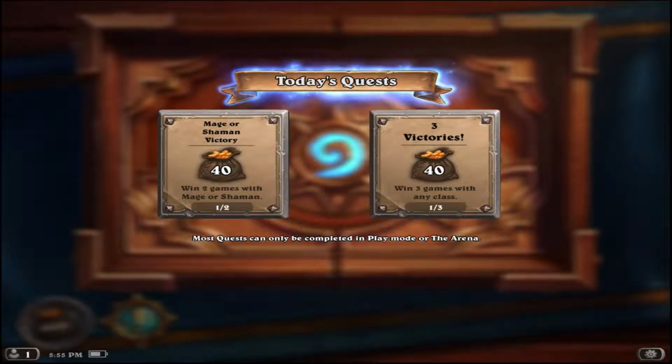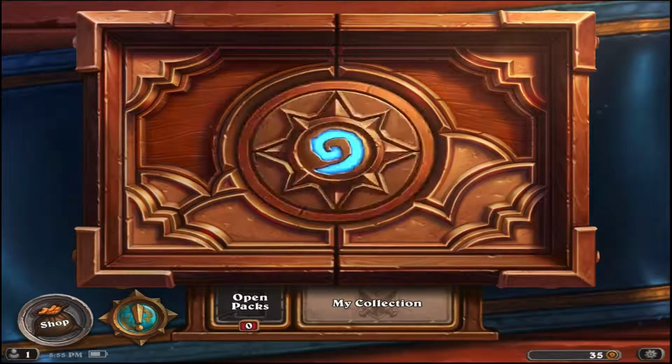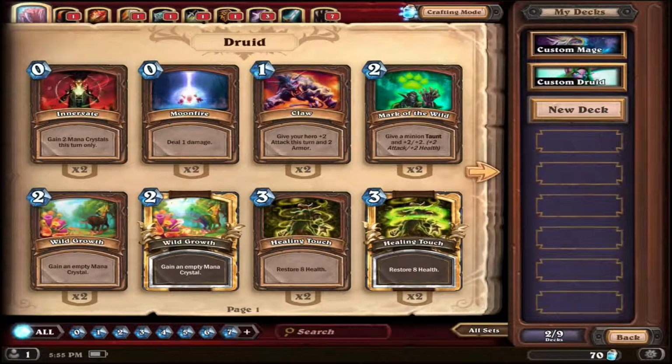Two quests: a Mage or Shaman victory, and 3 victories. Okay, well we've got 1 out of 2, 1 out of 3 on those. So how about we take a Mage for a spin today? See how we do. Let's take a quick look at the Mage deck I'm going to use. I'm not going to play with the standard one. I've been having a bit of a play around, and I'm still fairly new to this. But let's take a quick look.